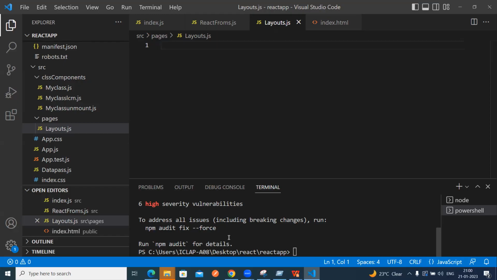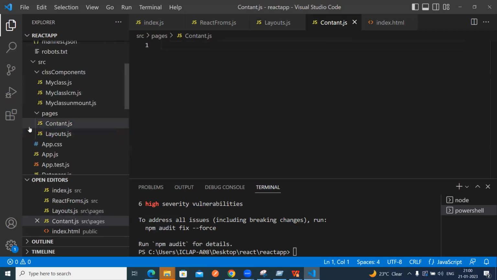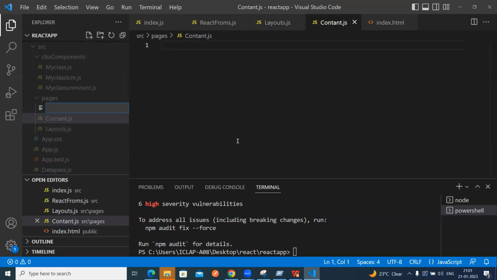Whatever navigation paths you need, I can provide here in the layout.js. The next one, whatever pages you need. Suppose I want contact.js, and the next one home.js.